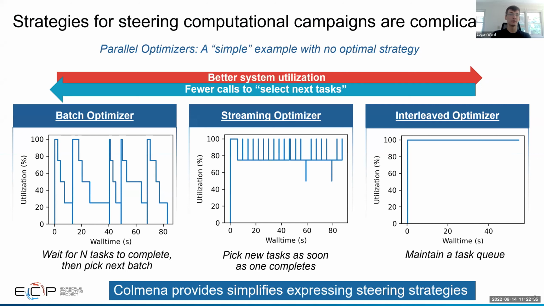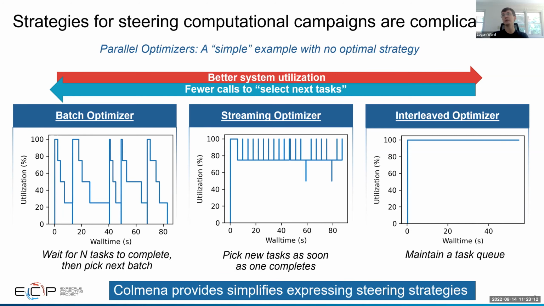talk realm. So to motivate Colmena, we'll talk about a type of application that many of you in the workshop have probably written before, some kind of parallel optimizer. And this simple example shows really the complexity that comes into play when devising computational campaigns that need to run many different tasks in parallel. For example, I can implement my parallel optimizer using a batch strategy where I block until all members of a set of tasks complete, which of course has problems with system utilization.